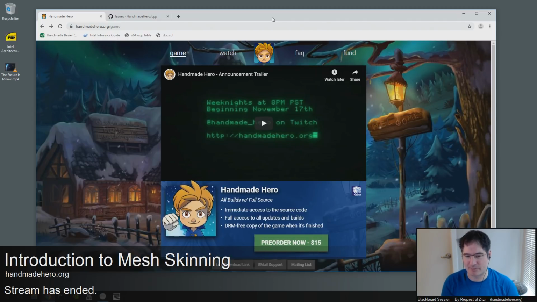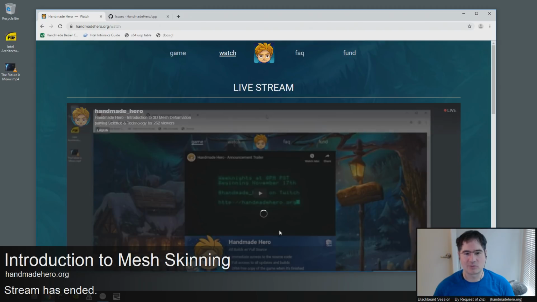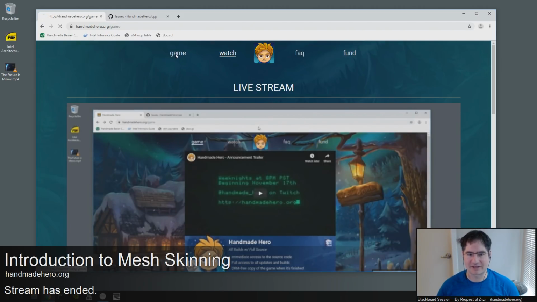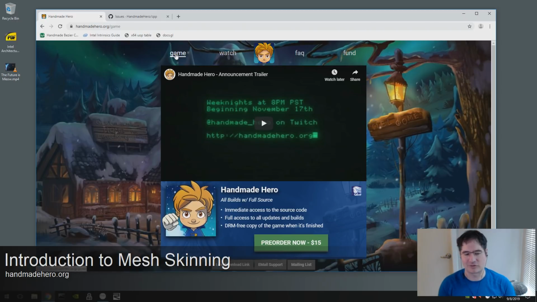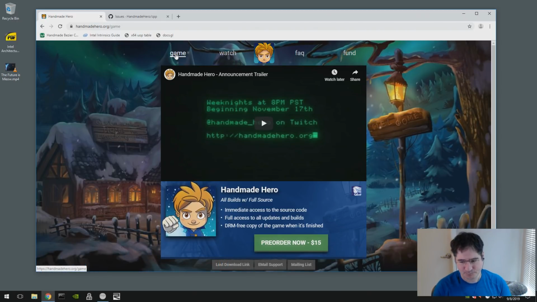I hope that gave you a pretty intuitive understanding of all of the components of the mesh skinning pipeline. If it didn't, I apologize. Hopefully, you can look to some secondary resources or drop by Handmade Hero sometime, handmadehero.org. You can always go to the watch page, and when it's not live, it will have a schedule on there saying when it is live, so you can always stop by and ask questions, and we can cover anything that you might not have understood about this introduction to mesh skinning. I always take questions during both the pre-stream before we start and also the post-stream Q&A.